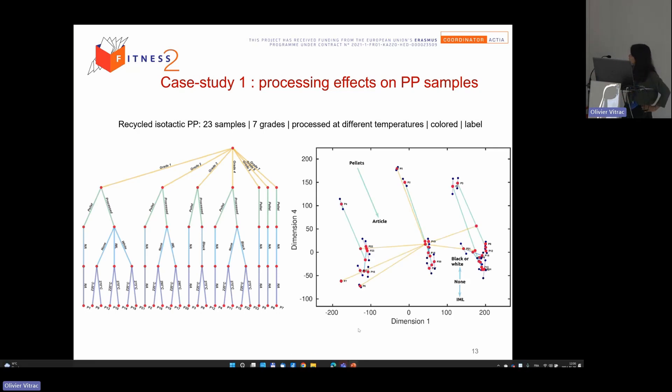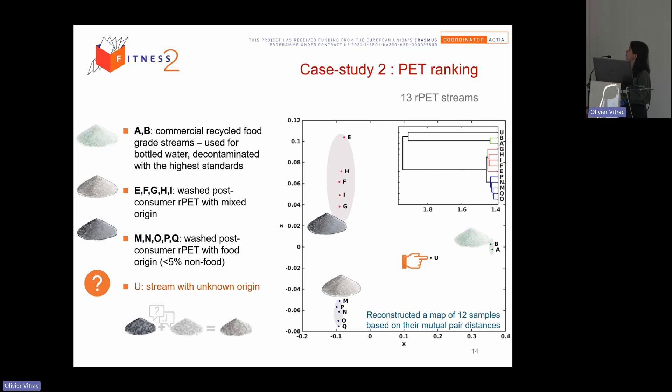And the question is if we can or not rank samples according to the effect. If we have to see the difference between grades, different processing temperatures, colorants, etc. So here, we project the distance between 23 chromatograms in the dimension one and four. And we can see that we have three groups according to the grade of materials. Not seven, but only three. We can see on the green row, we see the effect of the mise-en-form, the processing, pellets or articles. And here you can see the blue row, the effect if we add or not the colorant and the label. But we don't see so much difference. Maybe our GC-MS is not good high resolution. But with our methodology and with our GC-MS, we don't see the effect.